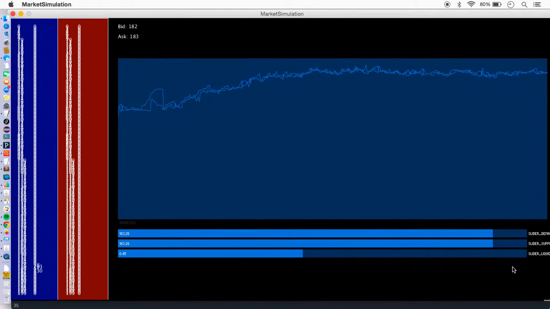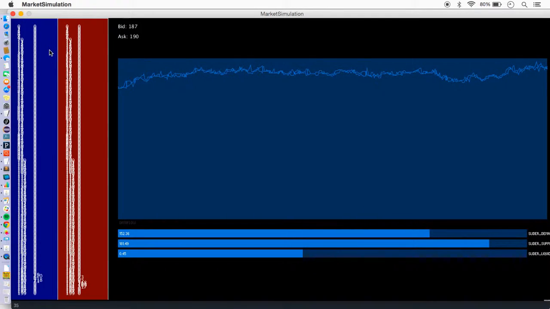So over here, if you look at the depth of market, it starts at the top, but that's really just where the price of 0 is. So if something were traded at a price of 0, and it goes down, it's sort of backwards, and I should fix it, but I never got around to it because it's not necessary. And the red is the sellers, the blue is the buyers. And you can sort of see them trade real time in the depth of market.